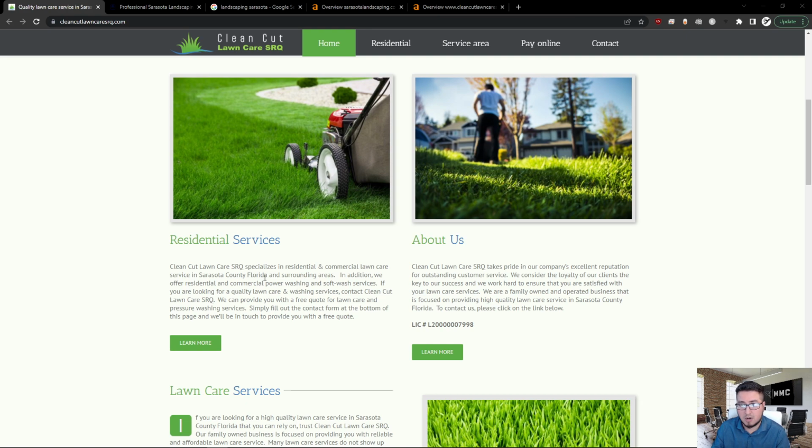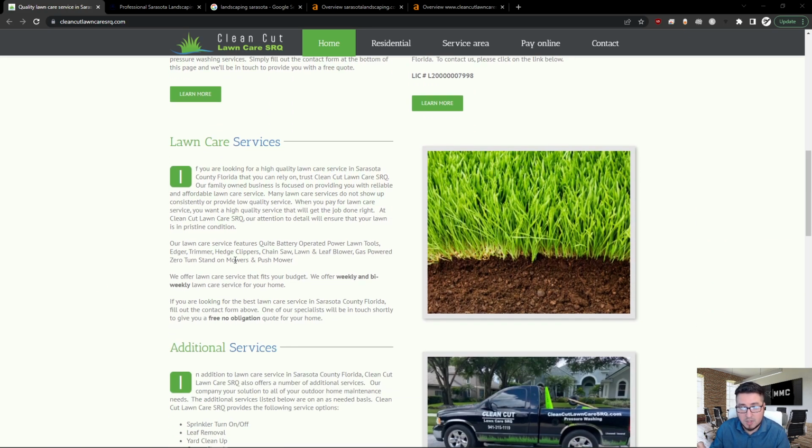If you want to do the Sarasota area, I need to see a lot more Sarasota in here. I need to see landscaping Sarasota, lawn maintenance in Sarasota, maintenance for different types of shrubbery, whatever it is that your business offers. This is going to be really, really important. So I need to see a lot more content relating to those keywords.